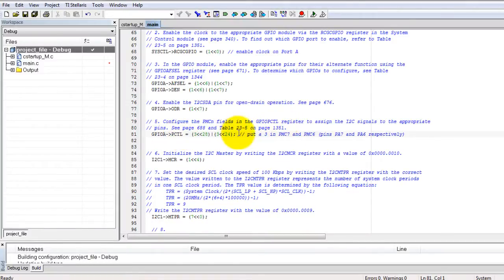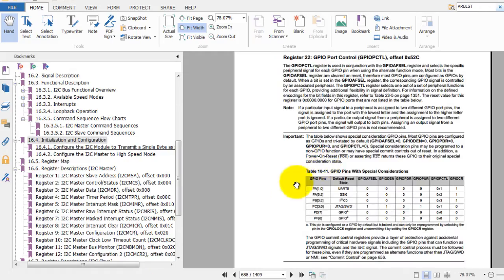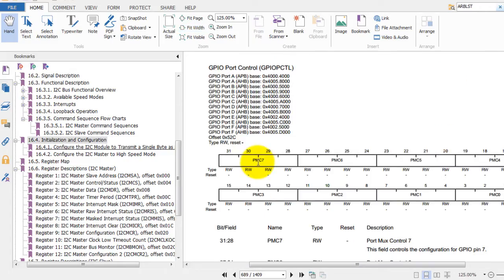So now that we know which value we need to put in the PMCn bits, let's go to this register. PMC7, which corresponds to PA7, starts at location 28. PMC6, which corresponds to PA6, starts at location 24.